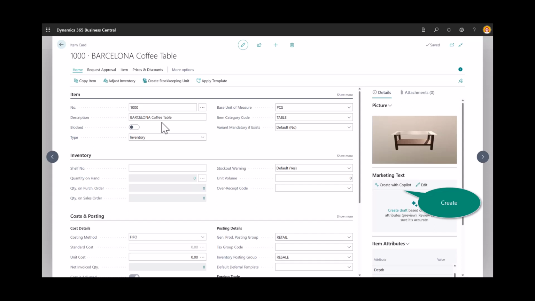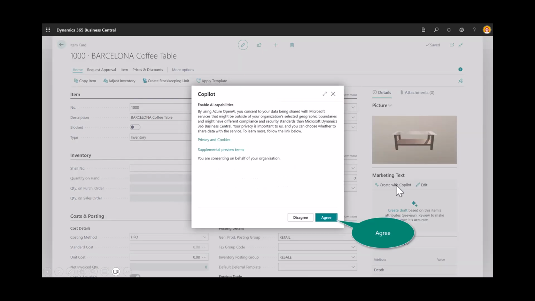Now think about it from the point of view of somebody who's adding this inventory item, perhaps the challenge around what is it we want to say about this item. We're going to use this information on, say, for example, a shopping cart. So again, Business Central has this capability built in to allow me to create with Copilot. So it takes the thinking out of the need for me to create that creative text.